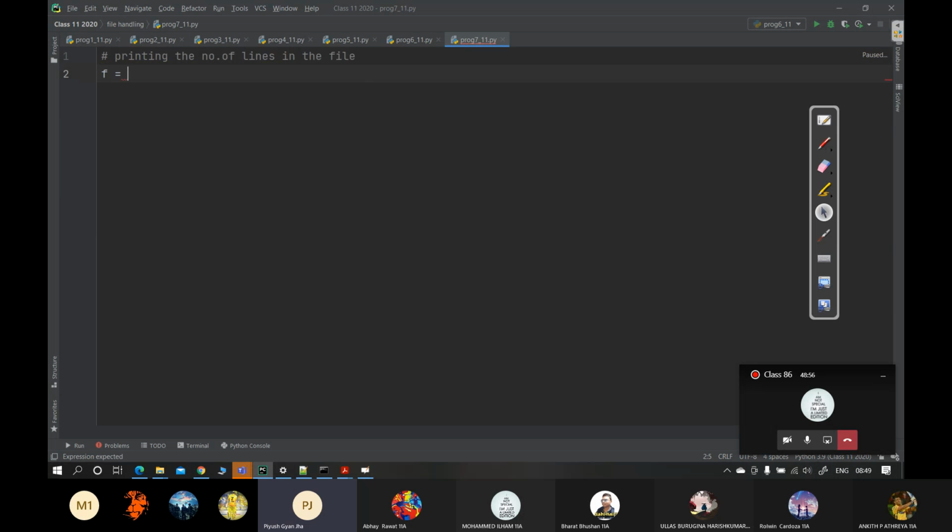Of course, I'll have to open the file, story.txt, in read mode. The file has been opened, so you have to close it.